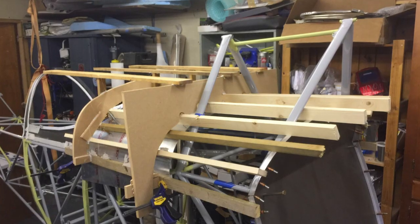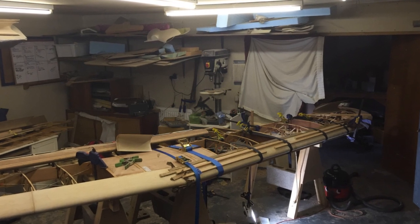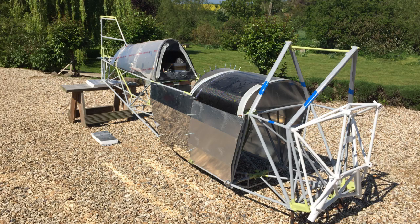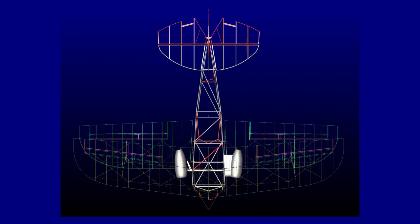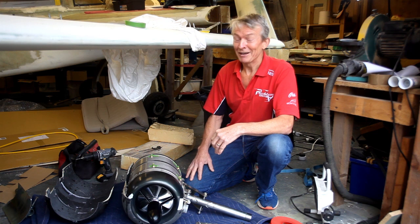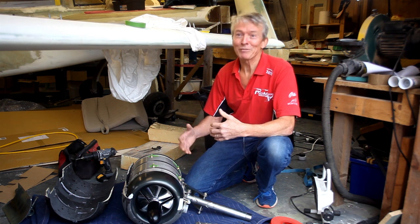It all started about five or six years ago when I started to build a second aircraft. Throughout this process I've had incredible support from Eddie Salman, who provided all the technical and structural analysis on the airframes I fly, and also developing future jet power on the Pitts. Because we were doing so much analysis on the airframe — wings, rudder, tailplane, different engines, cowlings, and the carriage — he modelled the whole aircraft. At that time he had just finished designing the Jet Waco in America for the American airshow circuit, and I off-the-cuff remarked, 'Can we stick a couple of jet engines on my Pitts?' He said, 'Sure Rich, why not — we can do that in a weekend.' However, we are here a few years later with that process nearing completion and getting more and more hopeful.